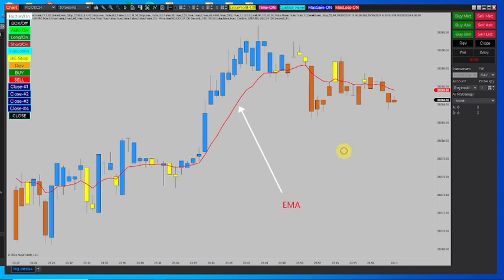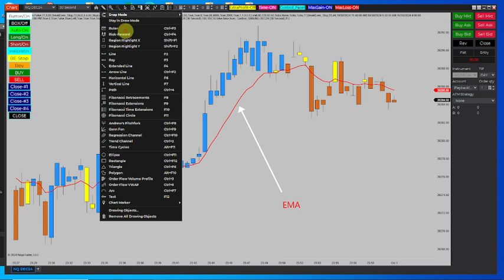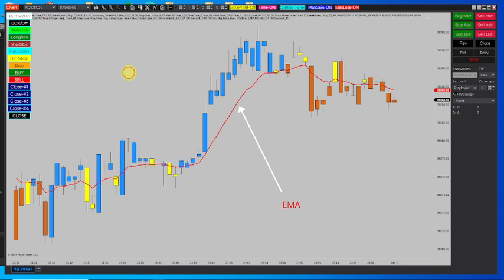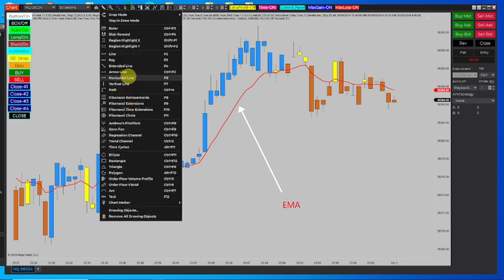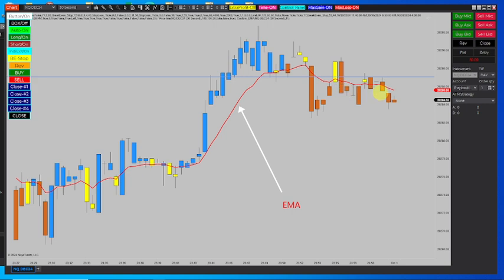It is the EMA, and your stop loss will be behind this area. So let's say if you want to have 10 ticks behind the red line, we can do that on this bot.